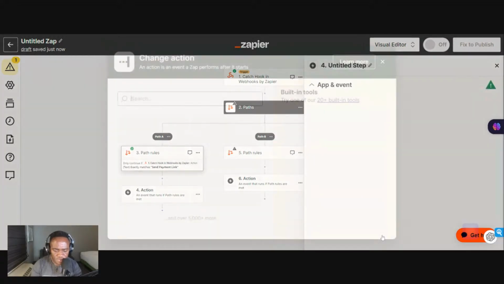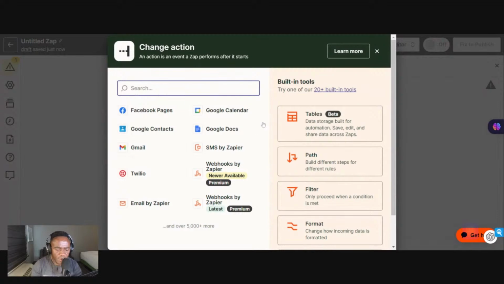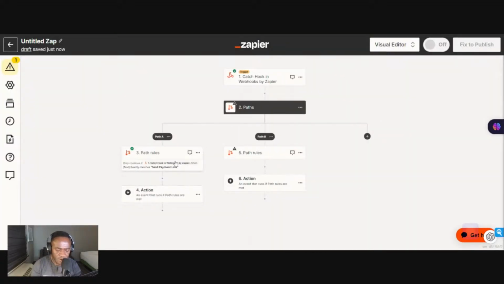And then we click continue. Okay, and then here now that we've gone ahead and created our path, what is the action you wanted to do, right? So let's say that once it's done that, you wanted to send an SMS. So to send an SMS, it's very simple and easy.